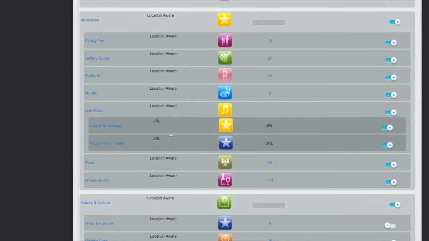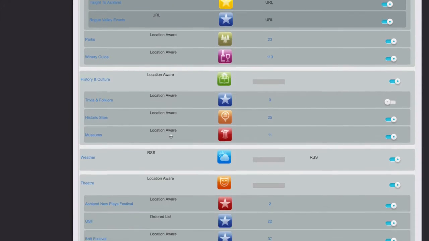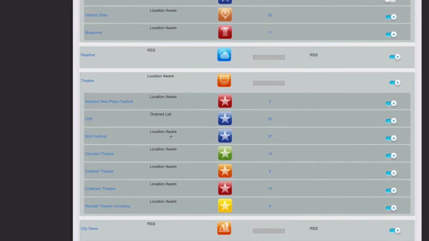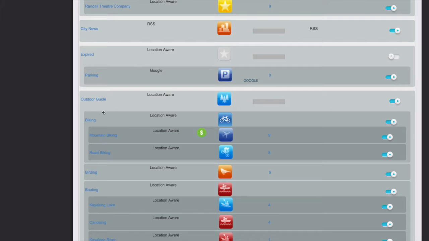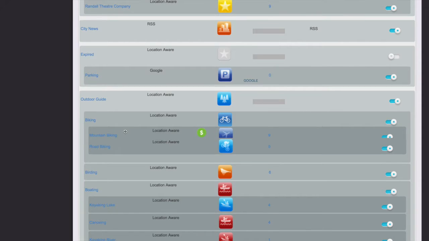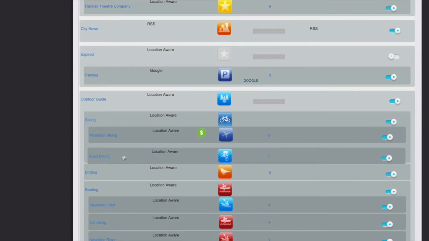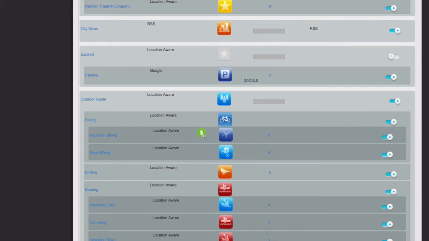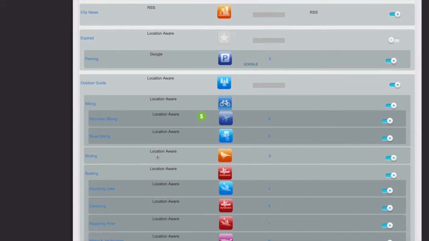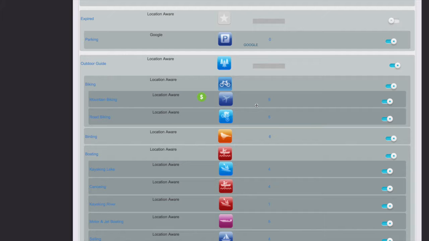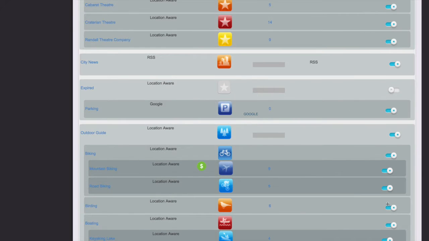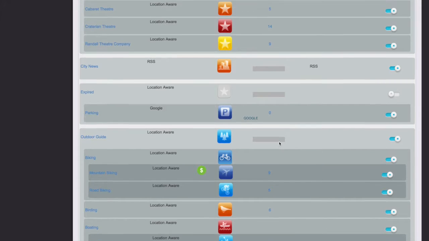This is your top-down view of all of the categories that will display in your app. You can quickly drag and drop, and you can go to a depth of 3 categories, as you can see here. You can also add paid categories, where individuals who are using your guide need to pay to gain access, and you can set that at whatever level you need to. You can also easily turn off and turn on category access.